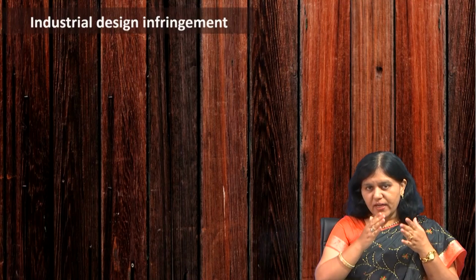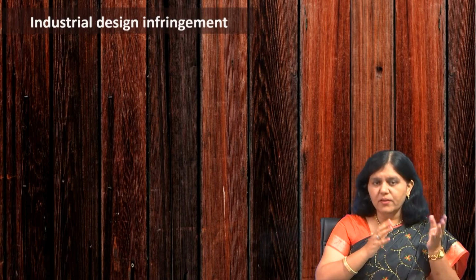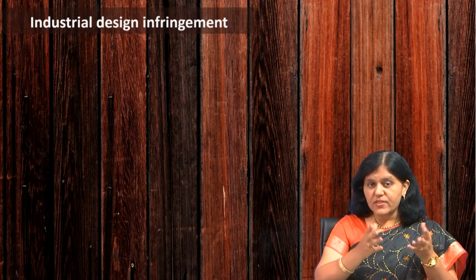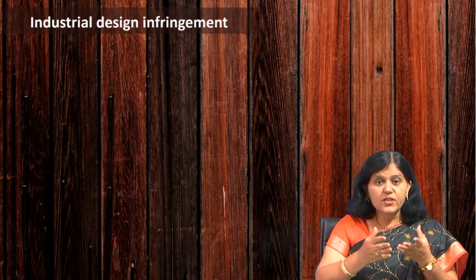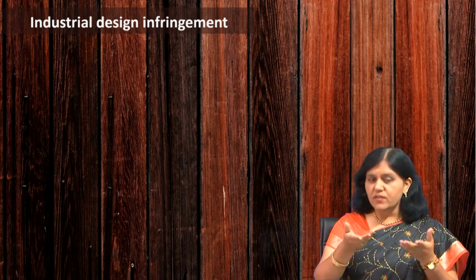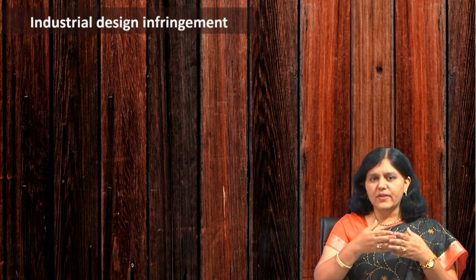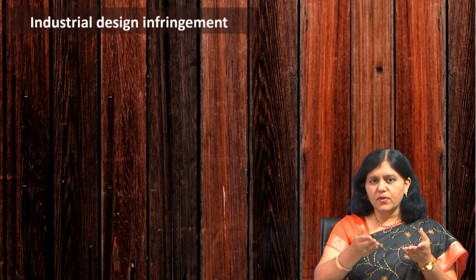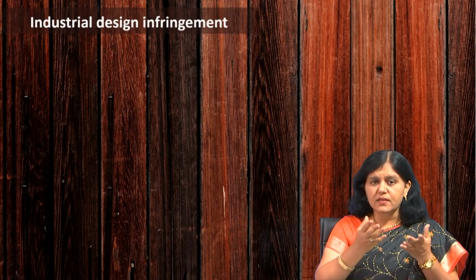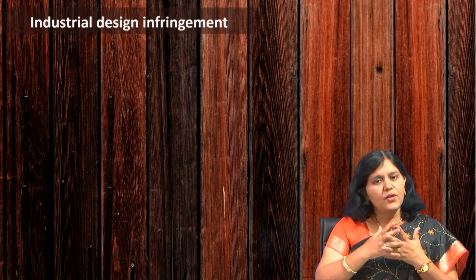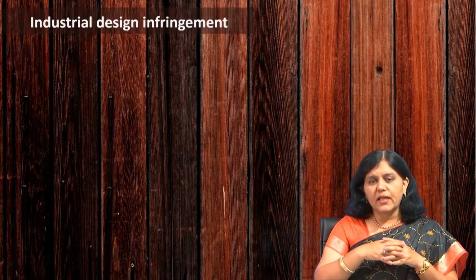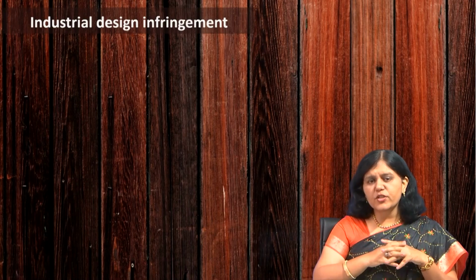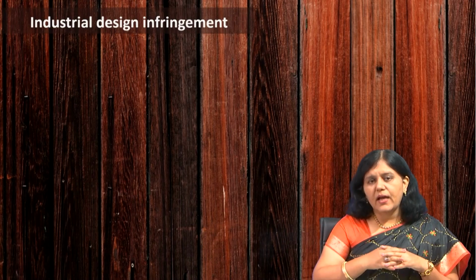Now, we have seen industrial design, we know what an application is, we know the registration procedure, we have seen the infringement-related aspects, you have visited the website, and you know the details of the facilitators. Actually, we are expecting that you yourself can do industrial design registration. It is very simple, just like a copyright. The checklist is there, form 1 is there, form 3 is there, everything is on the website. It is a self-explanatory website, and you can do this registration yourself and file your industrial design application. I guess this much information is good enough for industrial design.